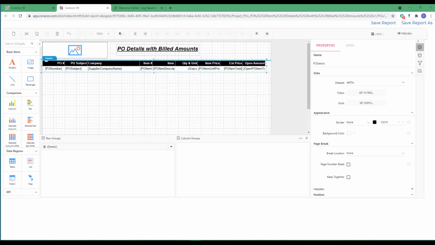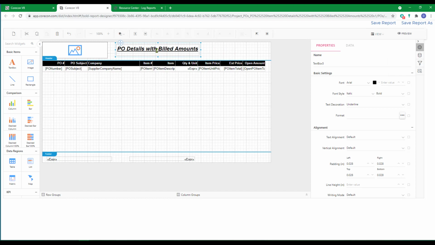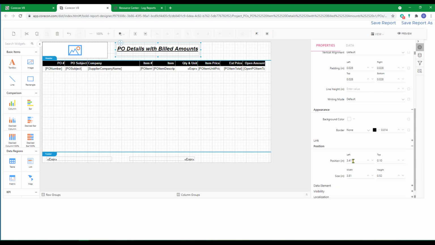We can now make some adjustments to the header and footer positioning. So we're going to go up to the view again. We're going to make sure the header and footer areas in the design palette are showing. We'll select this report title. In the properties panel, down to position, we'll set the left position to 4.5, the top to 0, size to 3.5, and the height we'll leave the same.